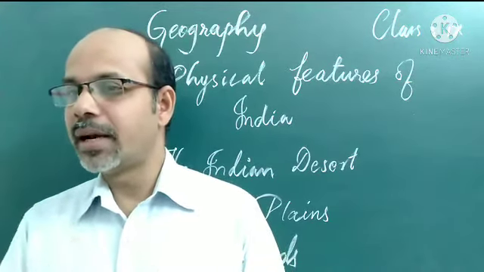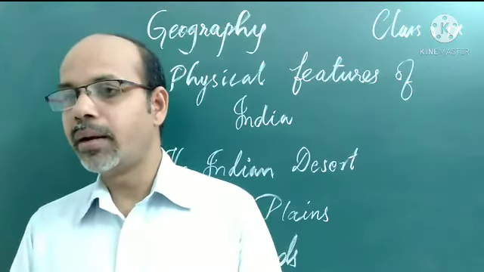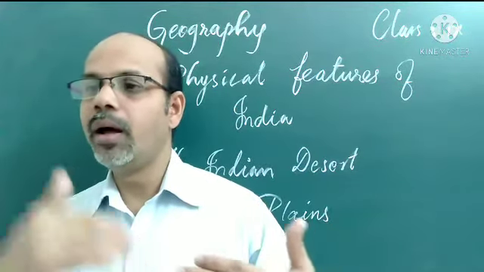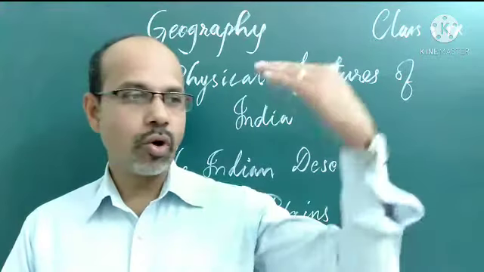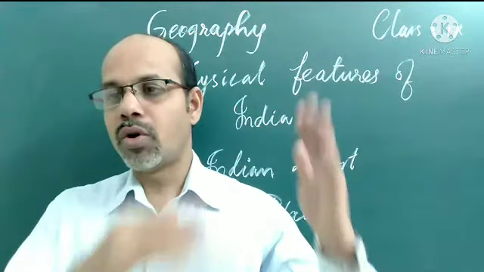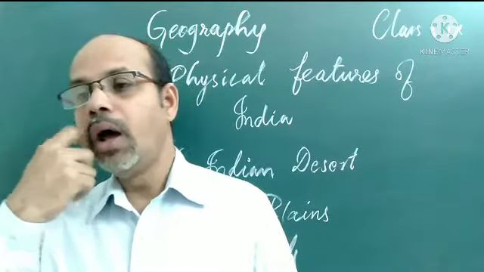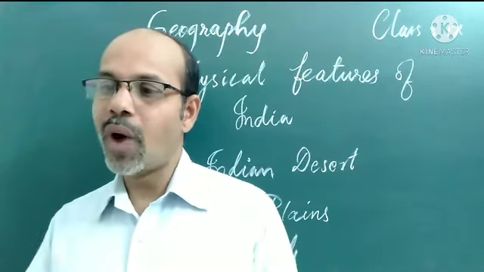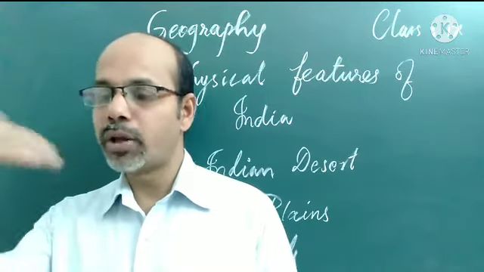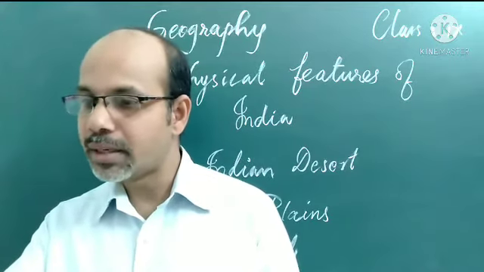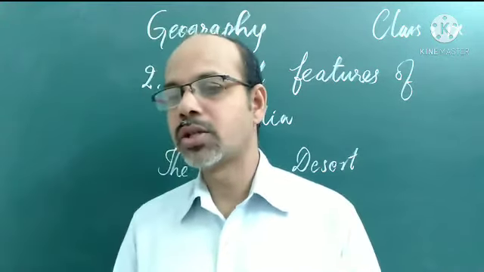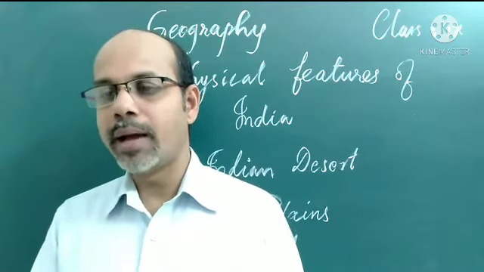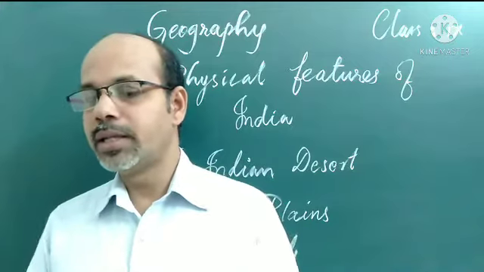Then comes the central stretch, which is called the Kannad plain, and below that, the southern part stretching through Kerala is known as the Malabar coast. So Konkan, Kannad and Malabar coast are the three divisions of the western coastal area. Now the plains along the Bay of Bengal are wide and much more level. The northern part is referred to as the Northern Circars, and the southern part is known as the Coromandel coast.